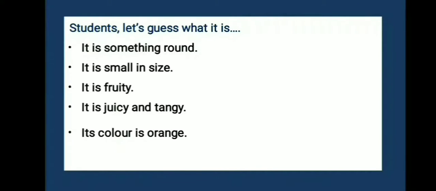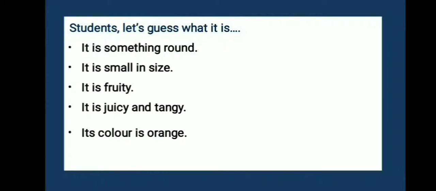The hints are: it is something round. It is small in size. It is fruity. It is juicy and tangy. Its color is orange. Do you know the answer, dear students?